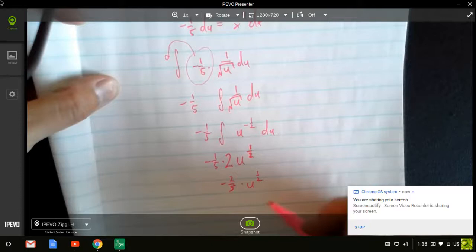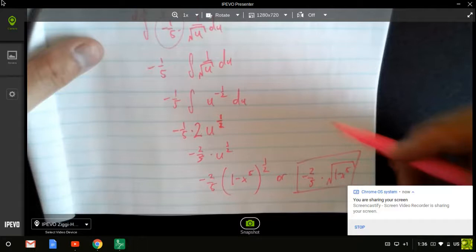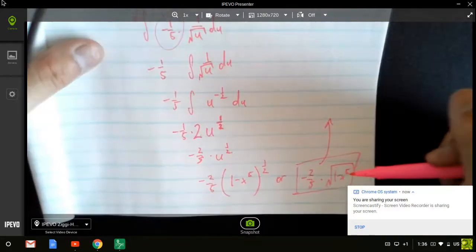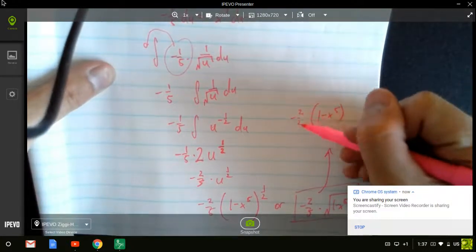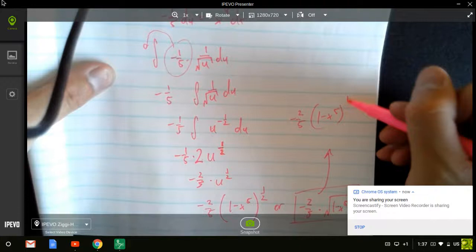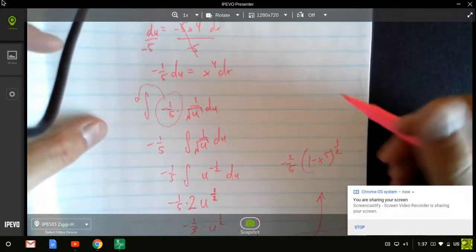So if you go forwards, just to double check if we did this right, you can take the derivative of this, which would be 1 minus x to the 5th power times negative 2 over 5, okay? That's the 1/2 power. This is just a check, okay? And then let's say we took the derivative of this and we multiplied it, negative 2 over 5 times 1/2 times 1 minus x to the 5th power to the negative 1/2, okay? Because we did the power rule when we brought this down. And we have to do the chain rule as well. So that'd be times negative 5x to the 4th power.